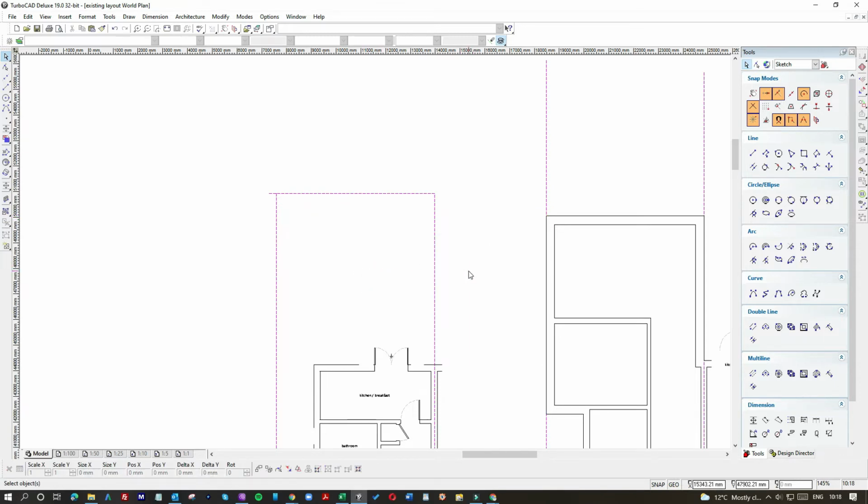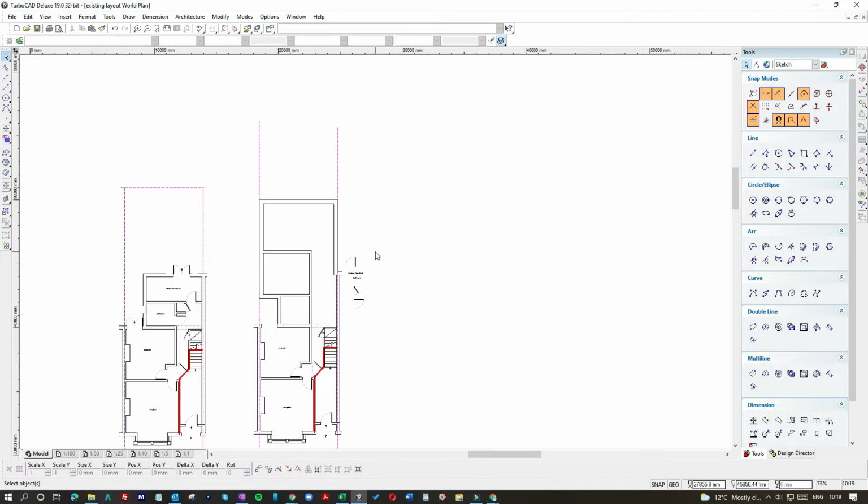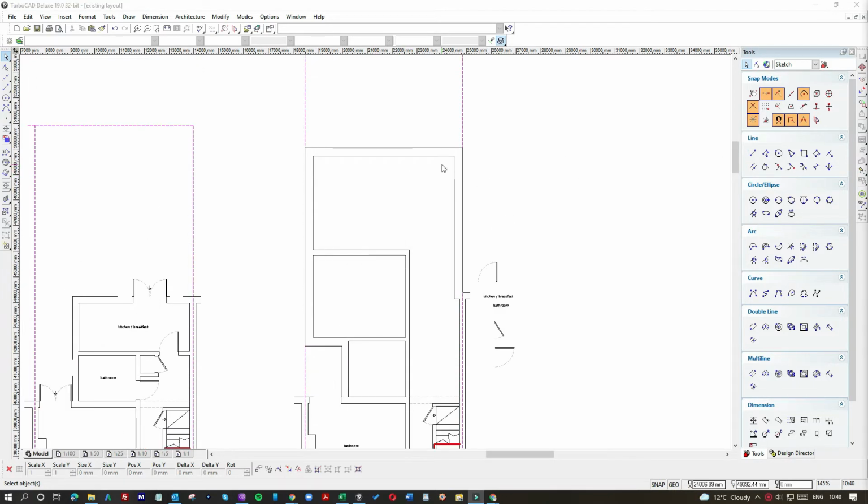And of course, if things changed and we didn't get permission for 6 meters, we can always bring it down to 5. But ideally, for the sake of a few hundred pounds, or putting in the application and waiting a little longer, let's go with what we'd ideally like and see if the local planning department will wear it. I'm fairly comfortable that they will, and that we would get permission for this. So that is our layout. Now it's a question of sorting out the kitchen, windows, doors, etc.